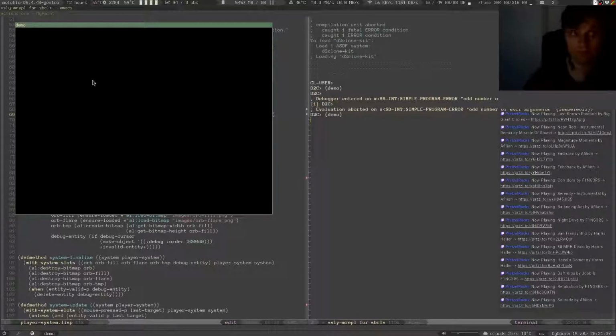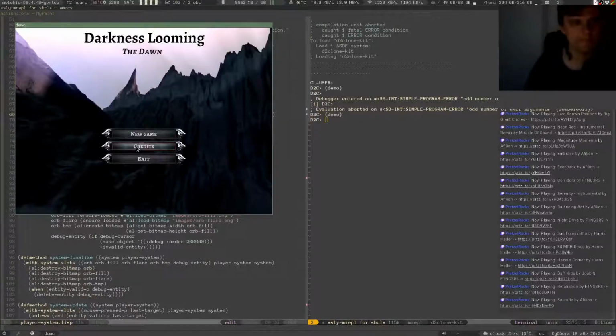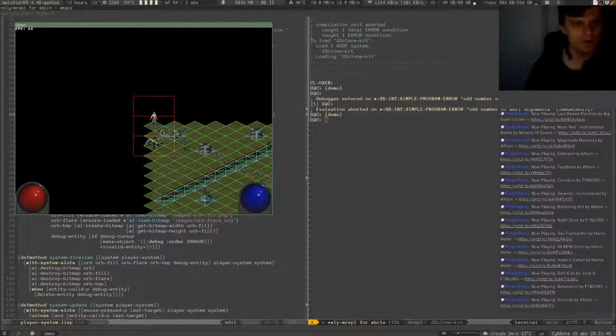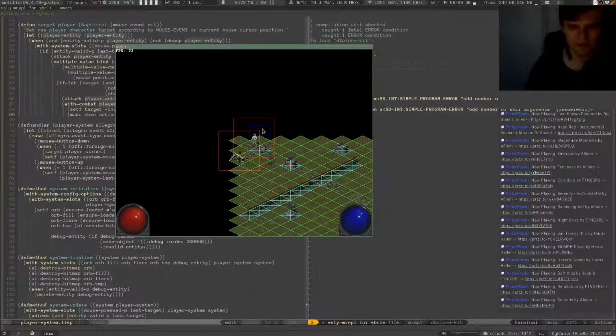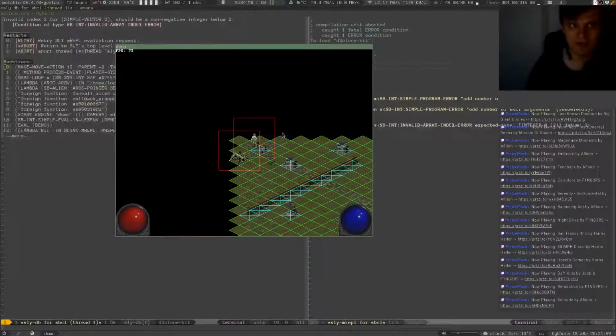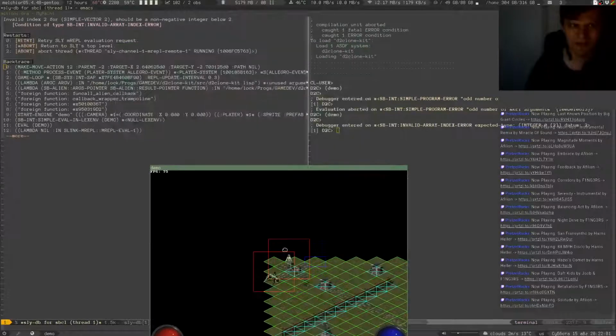This time. And move. Okay, it is not moving, but it does not produce an error though. So right, I will need to debug that and see. Oh, it kind of worked. Wow. All right.